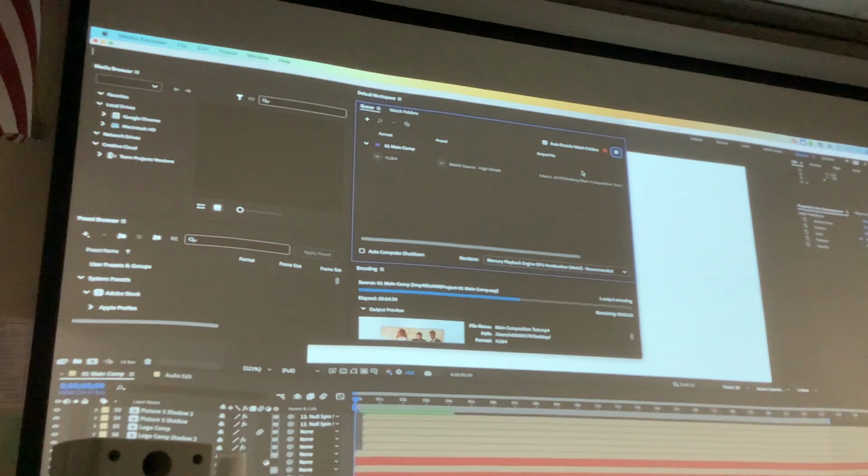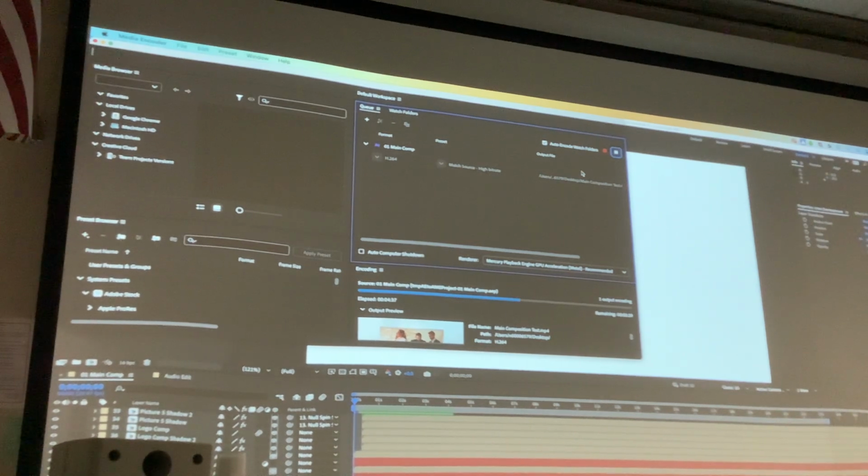That'll get us back going. When we come back, what I want to show you is how to change the resolution to a smaller resolution, in case the full resolution takes forever on whatever computer you have.